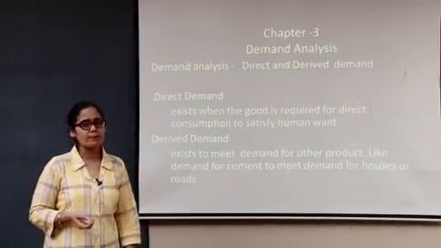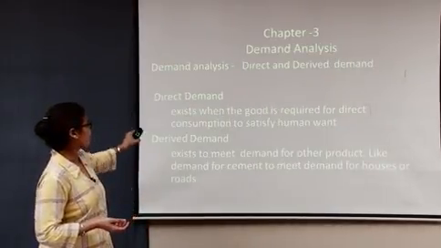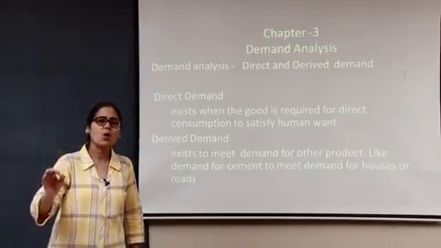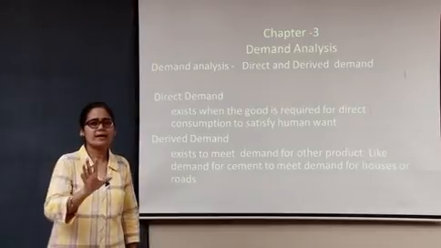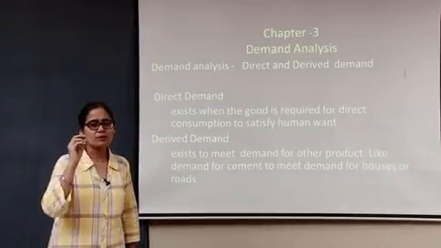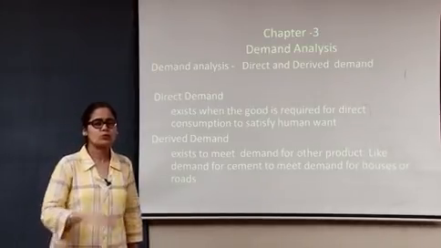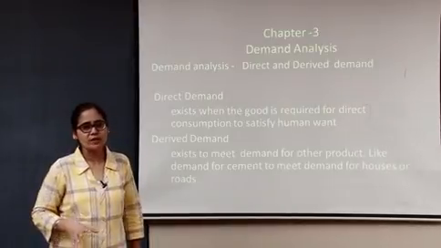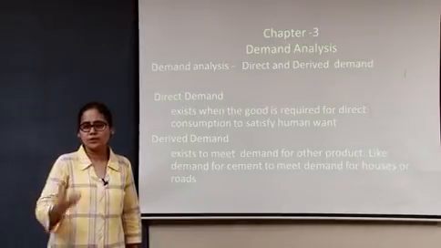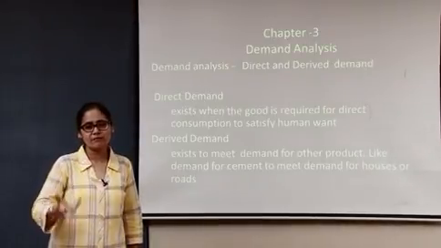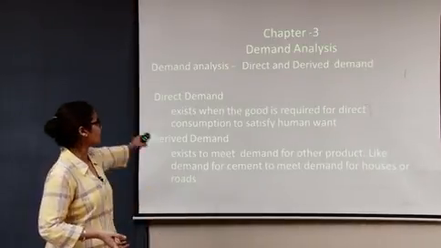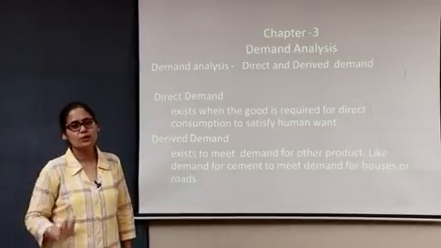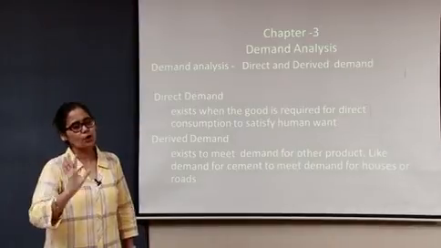The next type of demand, students, is direct and derived. Remember, students, all consumer goods have direct demand. From your pair of shoes to your personal products to household furniture, durable or white goods like refrigerators, washing machines, all are considered goods coming under direct demand. Consumer durables, tangible or non-tangible.